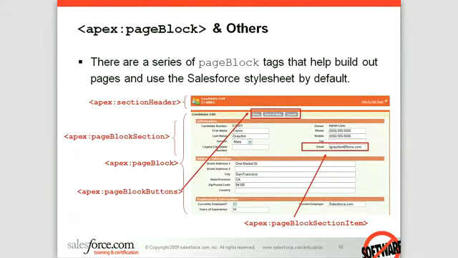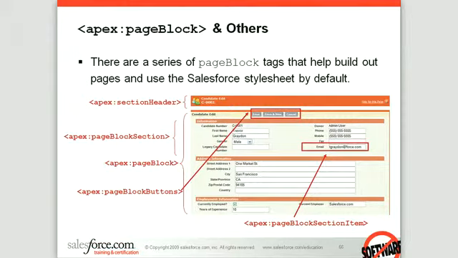There's also a page block section item. A page block section item represents a cell in your page block section. What this does is it gives you the ability, we'll come back to this, to create alternative web controls. So if you don't want to take the default that Salesforce gives you, for instance, a pick list. Let's say the pick list is a number between 1 and 5. We're going to do an exercise where instead of a pick list, we do a set of radio buttons.